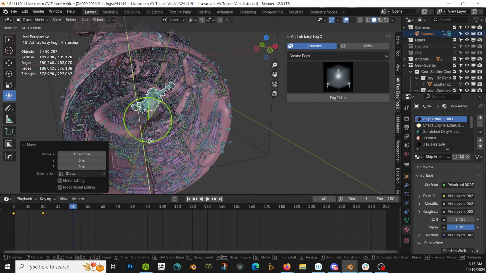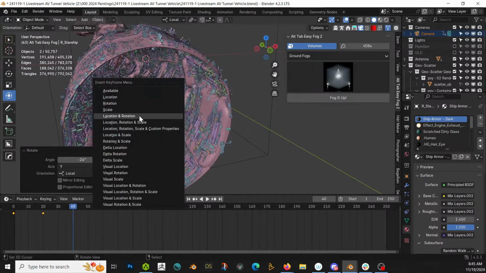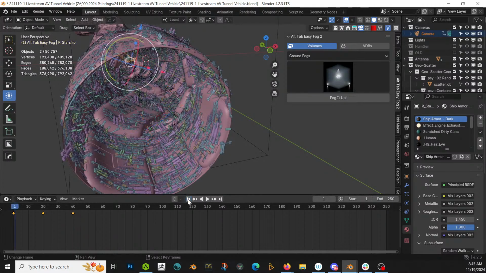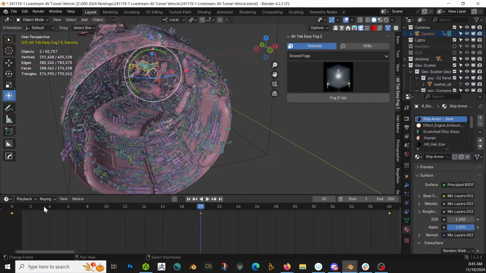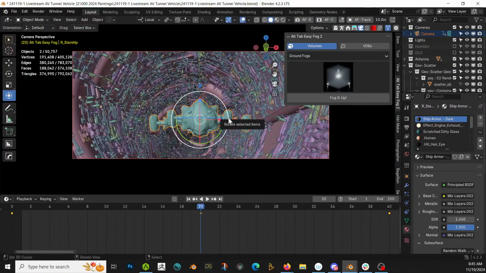Rotate it slightly that way. Okay, location rotation. So now, if we do this, we should get a, got to make the whoosh noise. But this right here should be exactly where that would be. Okay. So that's right on.